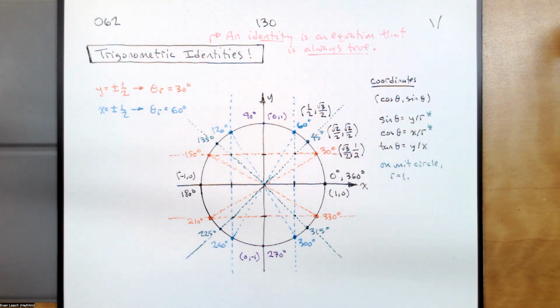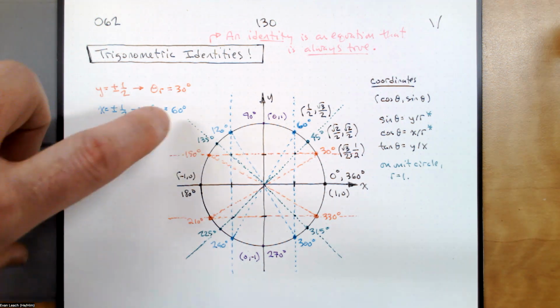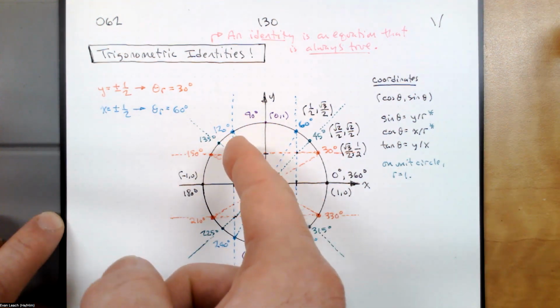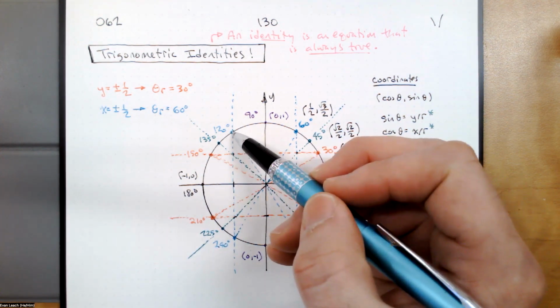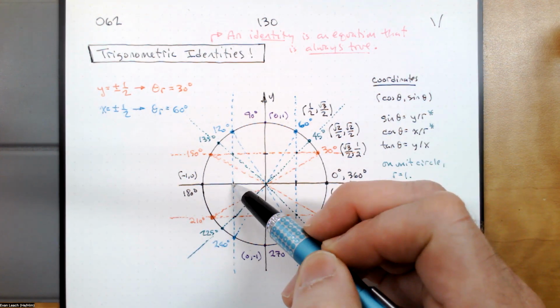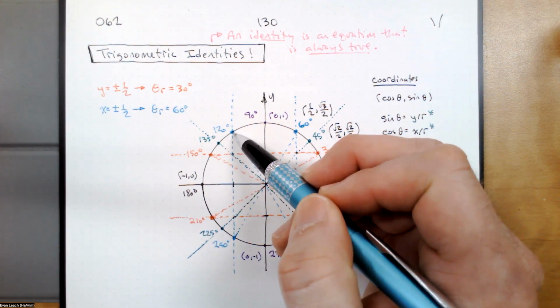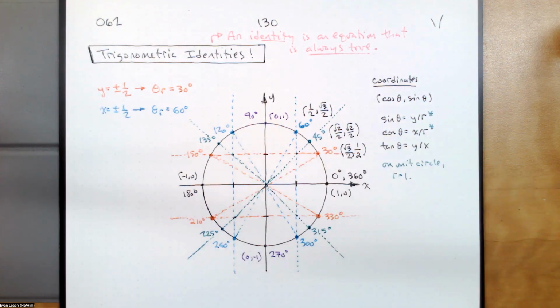Now all we have to do is get the signs in order, with the signs lined up for each of the other quadrants. The 60-degree reference angle, the values will be 1/2 for the x and root 3 over 2 for the y. But in the second quadrant, cosine is negative, x is negative 1/2, and y is positive. Y is positive root 3 over 2. So we can take these 3 points. Once we know that first quadrant, we just get the signs correct in the other 4 quadrants, and we've got the whole thing going around.